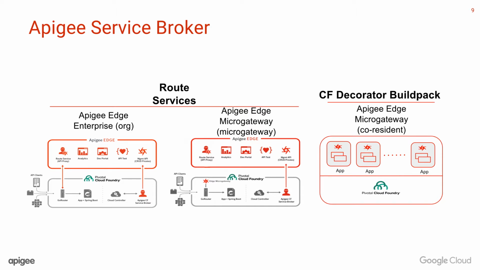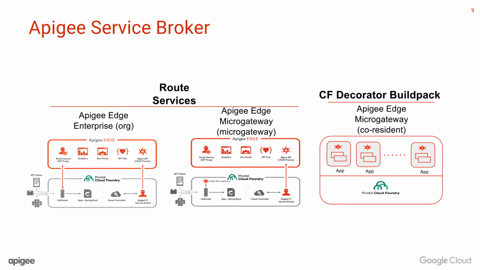How the org plan works is that traffic comes into the Go router, which is the router that sits in front of Cloud Foundry and all your applications that might be in there. It sends it to Apigee Edge, whether that be on-prem or in the cloud. It goes through the normal flow that would happen to requests that came into Apigee Edge, whether that be spike arrest or quota. After that, it gets returned back to the Go router, which then redirects it back into the application that you have running inside Cloud Foundry, and then back out into Apigee Edge, and then back out to the end user.